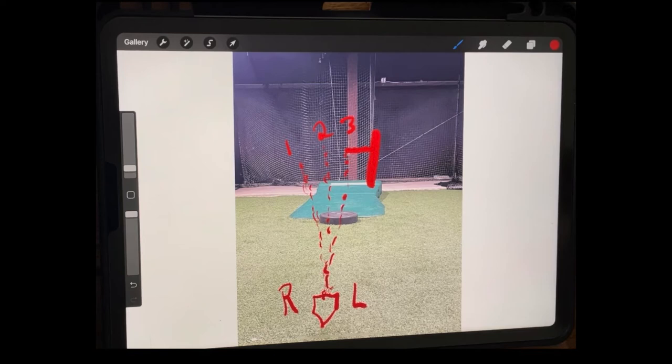Versus maybe number one, where it's a little bit more of an extreme example — it's going to come more from behind the right-handed hitter, so he's going to have to look back over his shoulder more than he would at number three. Or coming into a left-handed hitter at number one, if it comes straight into a left-handed hitter, it's a different angle and a much harder one than number three. Another thing about number three, where the pitch is coming straight on, is that batting practice is thrown from this angle all the time, so there's nothing unique about it and the hitters don't see it often.